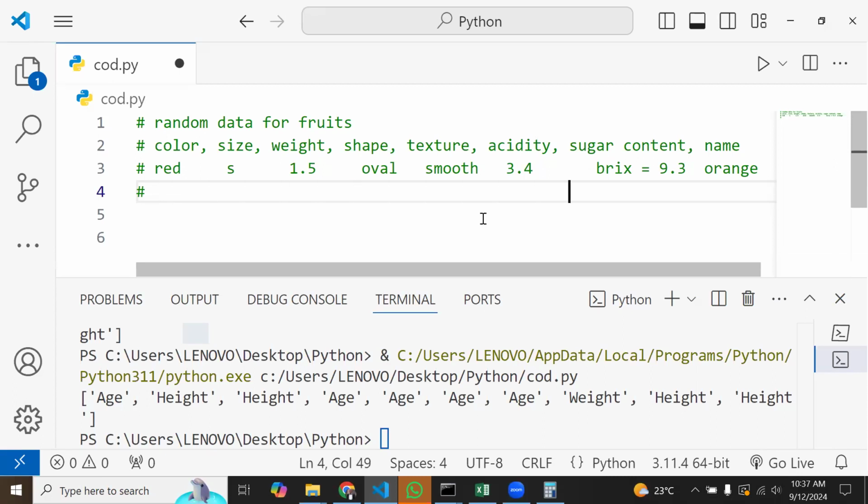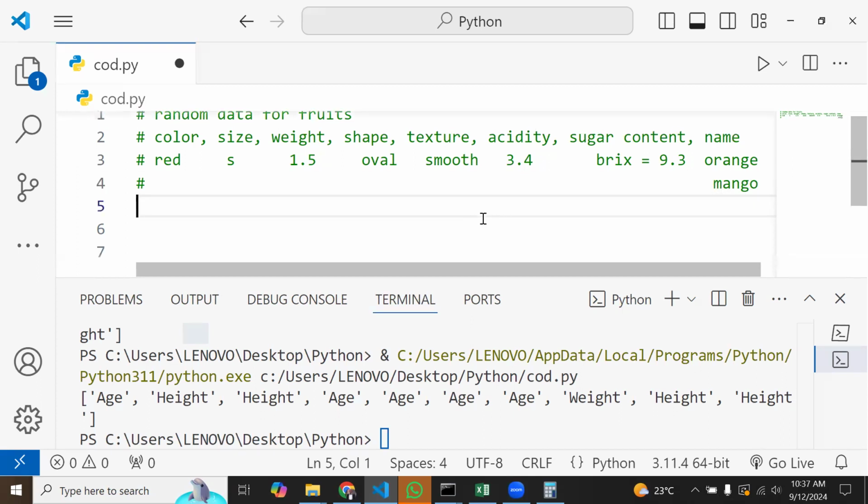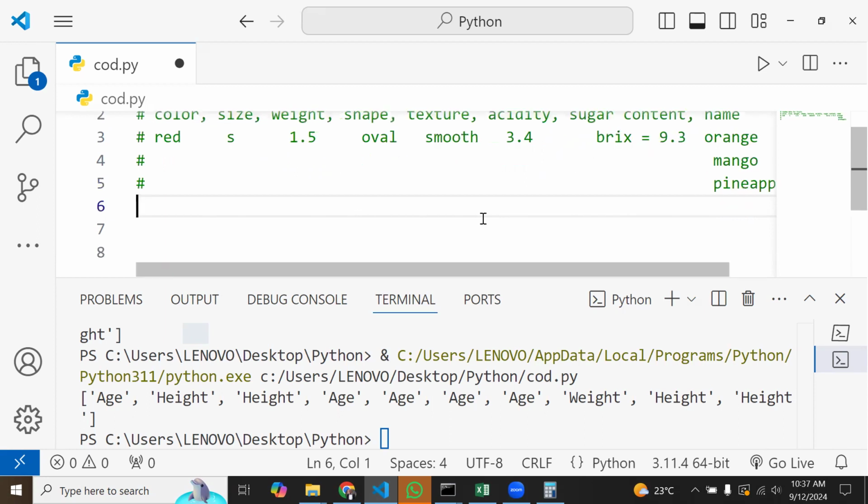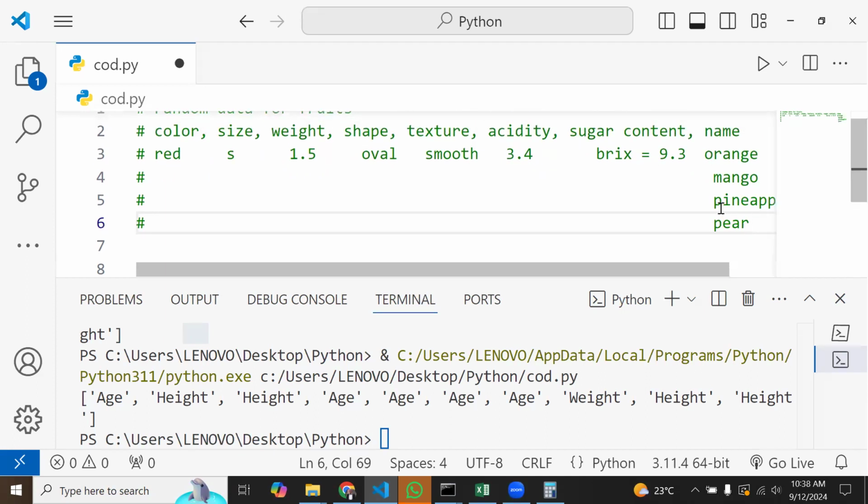So we are dealing with orange, mango, pineapple, and then let me say pear. Assuming we are politically correct, there's no problem.